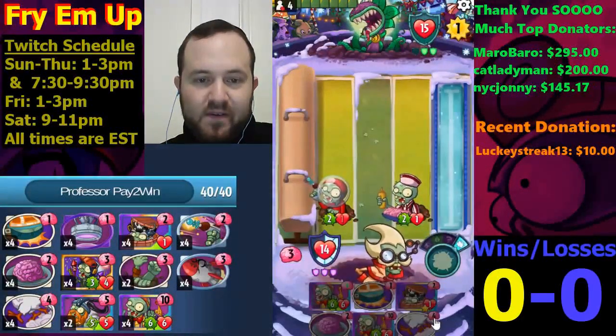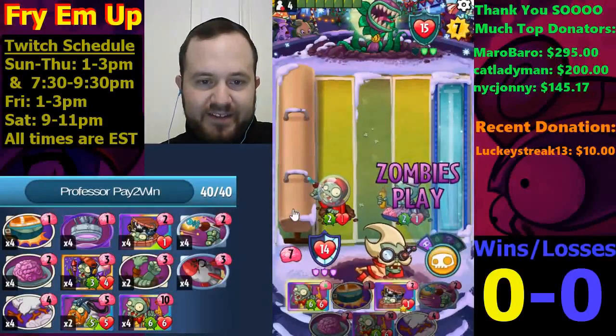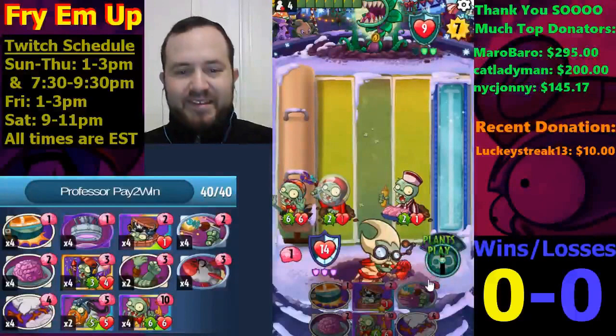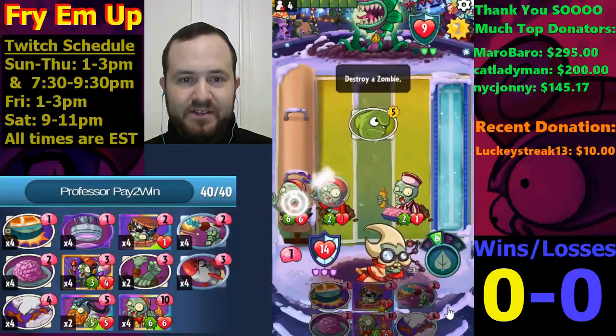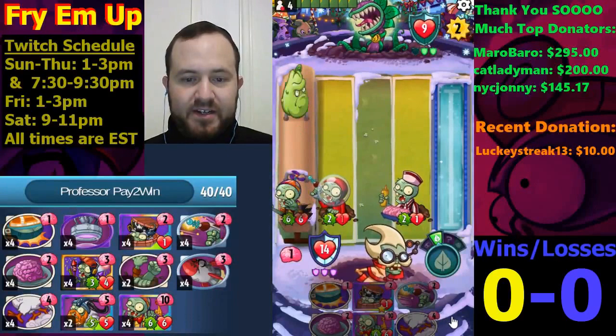All right, here comes plumber number one. Not plumber one, number one. Plumber. What am I even saying? Trickster number one. There you go. That's a lot of damage. And we're going to try to, I guess we'll try to plumber somewhere this turn. Destroy a zombie. That's all right. That's okay. You're going to die anyway.